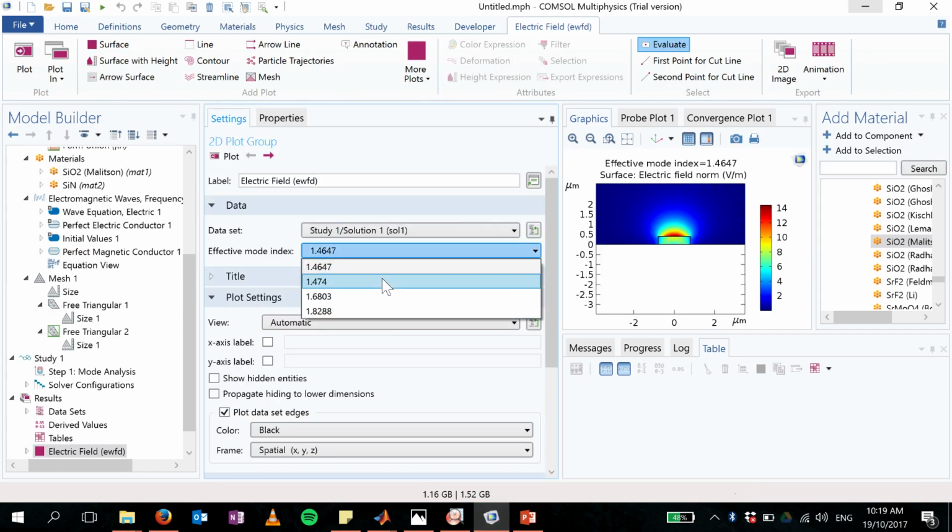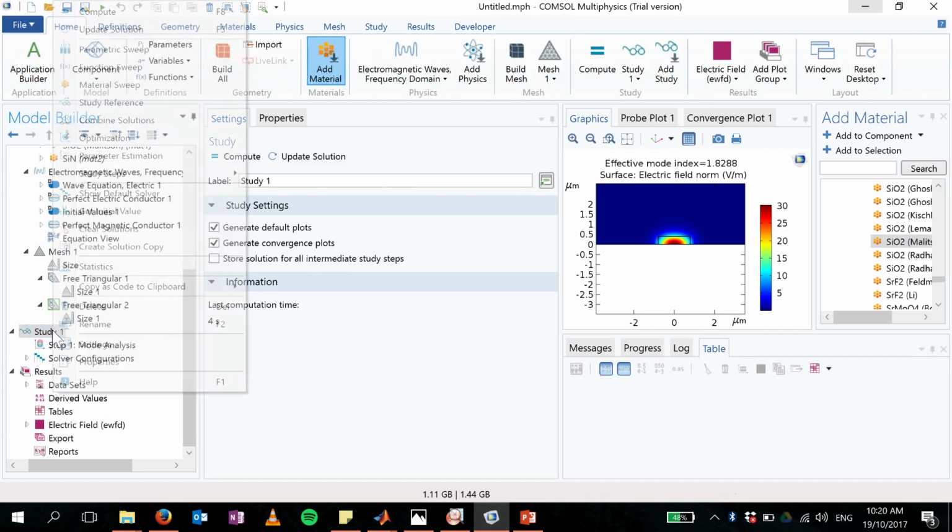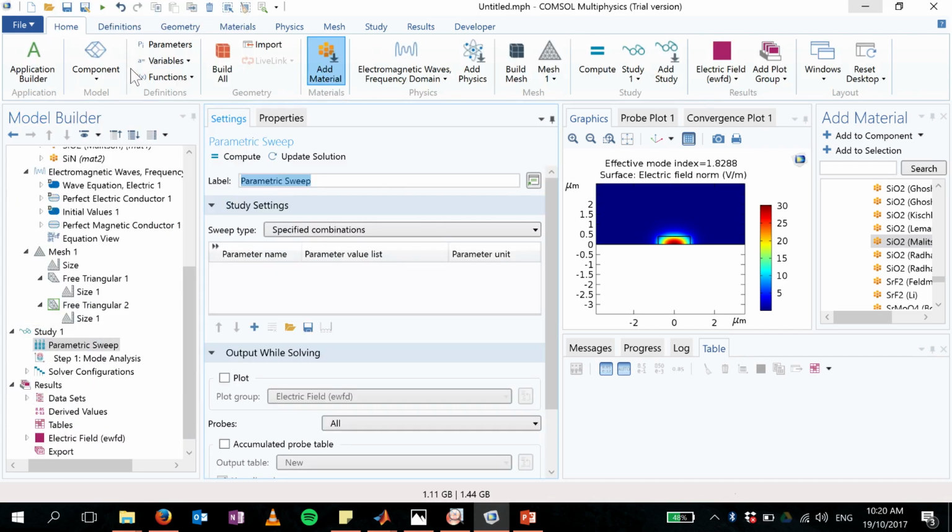So here's one sort of fancy mode. There's the third harmonic and the second harmonic and the fundamental. So it's really going to be about 1.8 or something like that. So we should make a parametric sweep in order to sweep over all the broadband to find the dispersion profile.